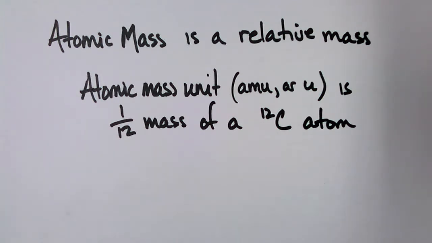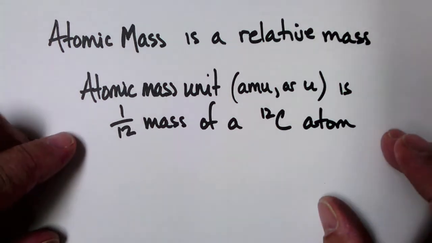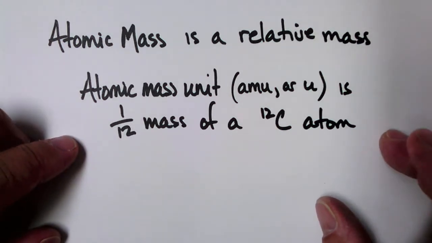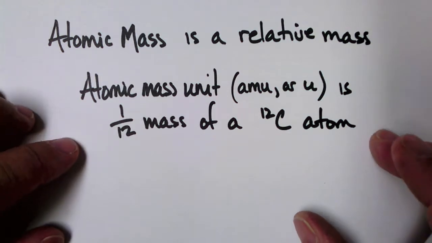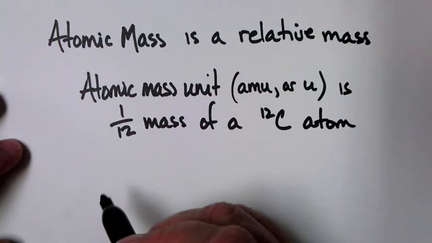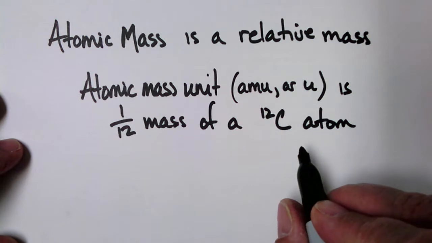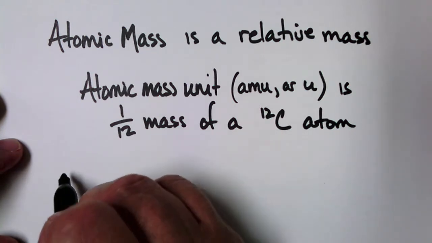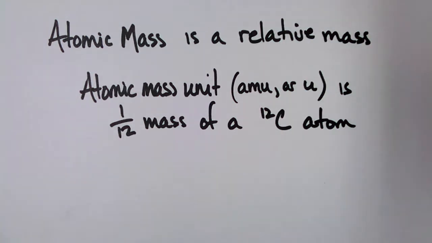That doesn't tell us right offhand what it is compared to a kilogram. We can figure what that is later, but this is talking at the atomic level where kilograms are going to be much too large, and so we use atomic mass units. Now, the other thing we have to take into account is that when we talk about an element, it's made up of several different types of isotopes, and each of those isotopes contributes to the overall mass of the element.